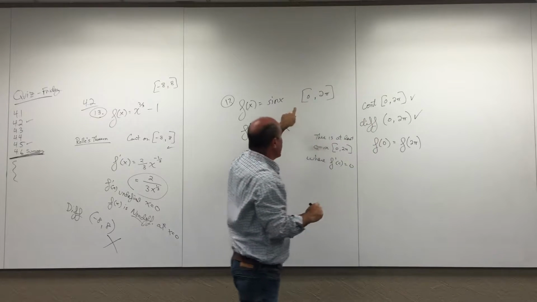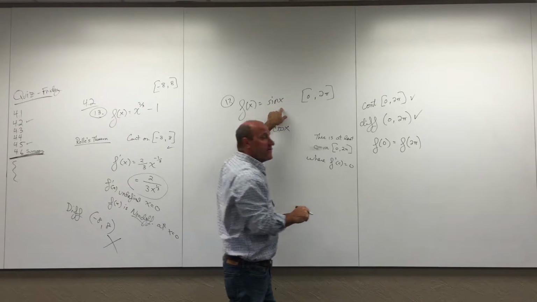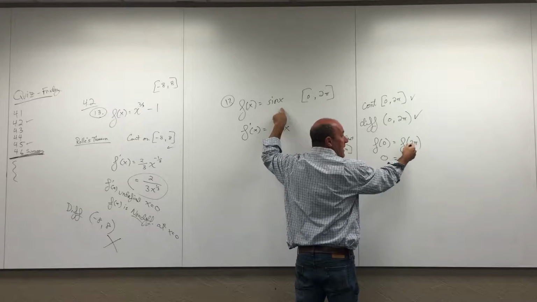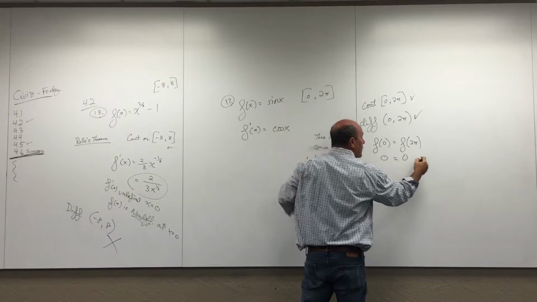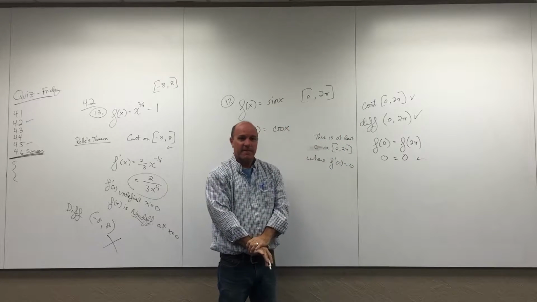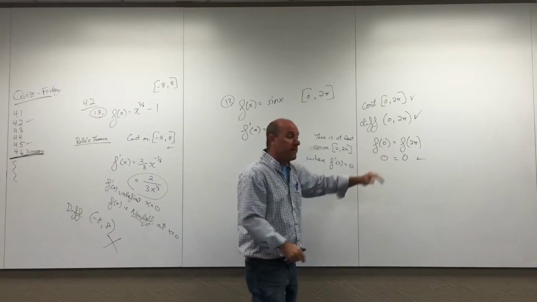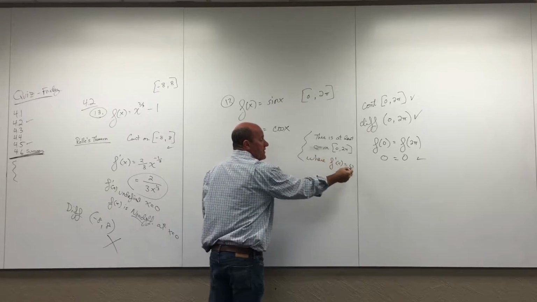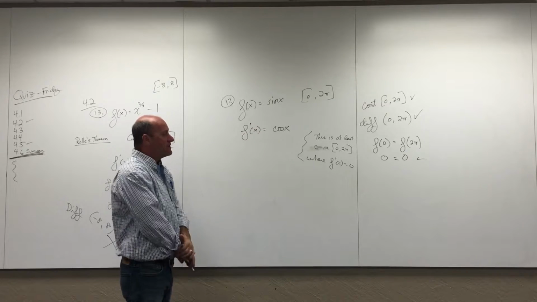Let me think. What is the sine of 0? 0. The sine of 0 is 0. And what about the sine of 2 pi? 0. Yeah, you're right. Okay, cool. Those are the 3 requirements, and then you say, okay, cool, now I can do Rolle's theorem. So there's a guaranteed c value somewhere in there where the derivative is 0. I had to meet those 3 requirements first.